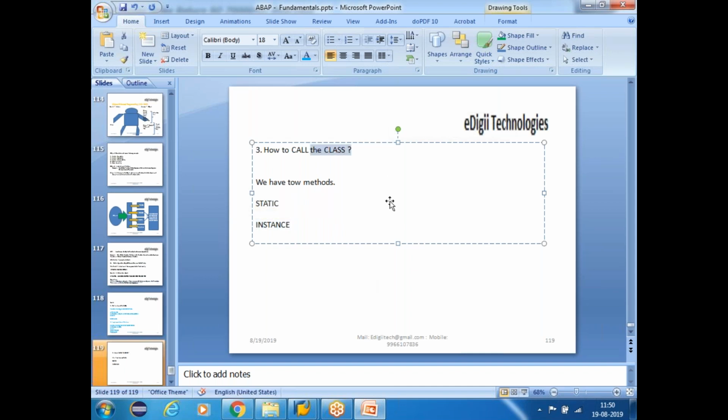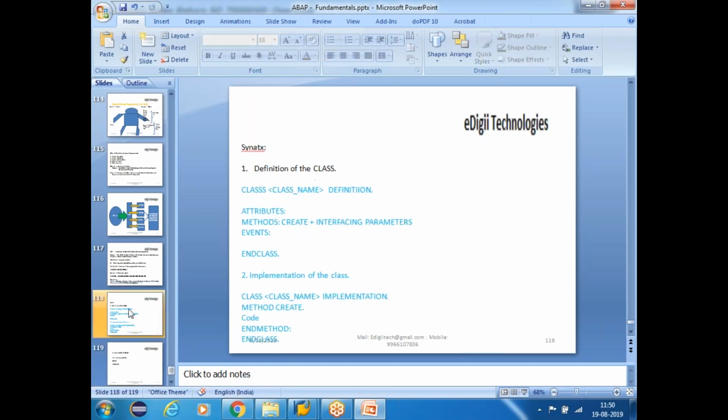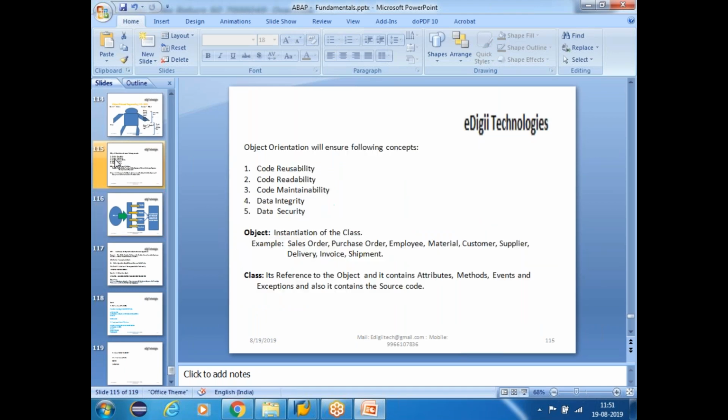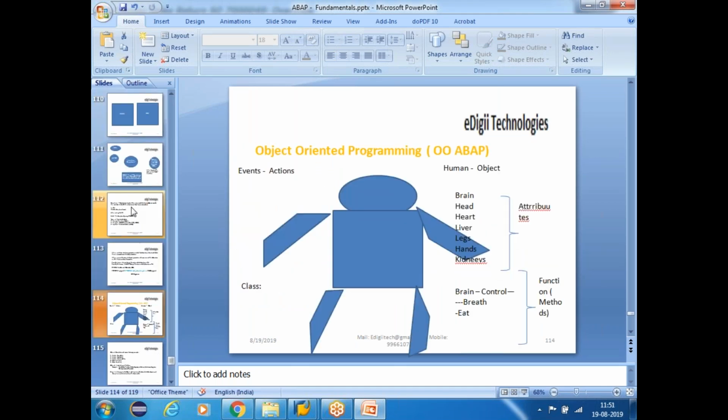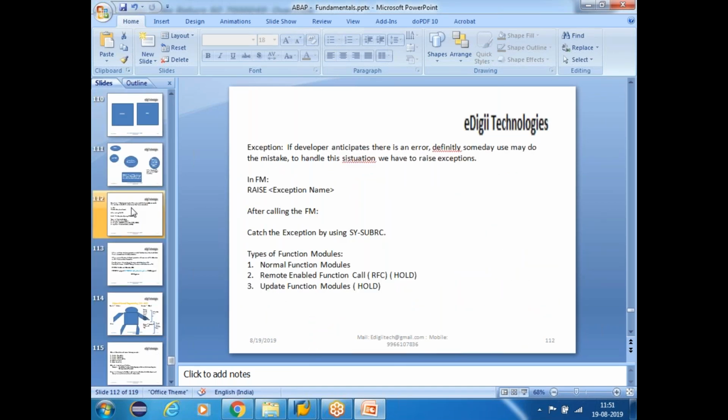The calling of your class is different for static and for instance. Later we are going to discuss how to call the static things and how to call the instance things, guys. That's the overview of object orientation. Do you have any questions?